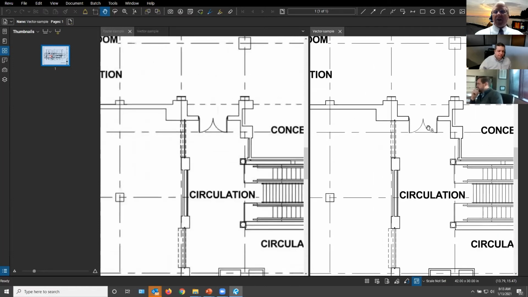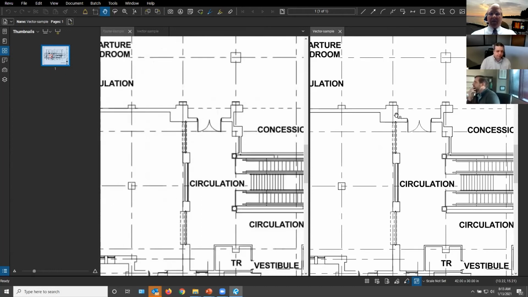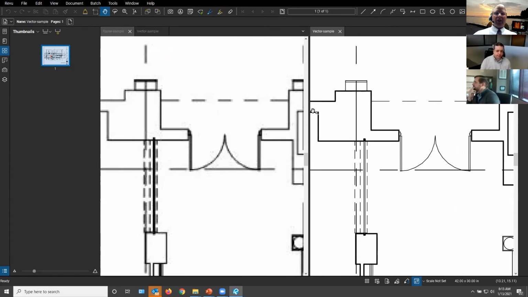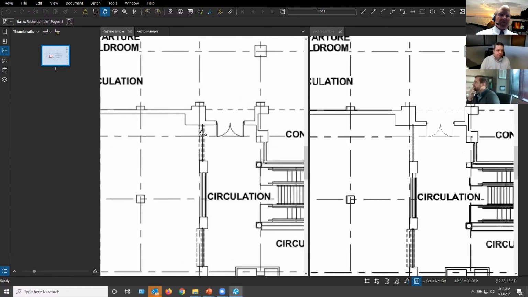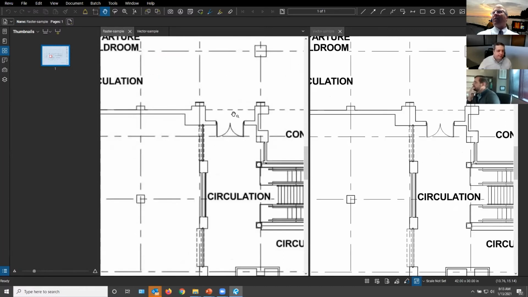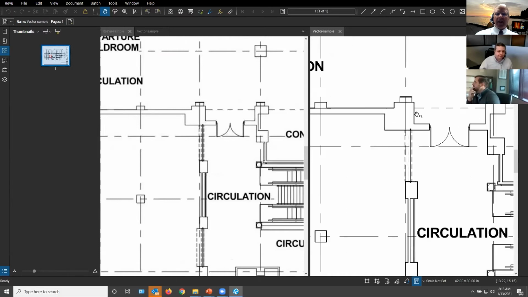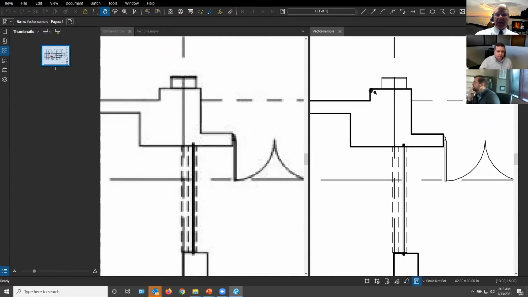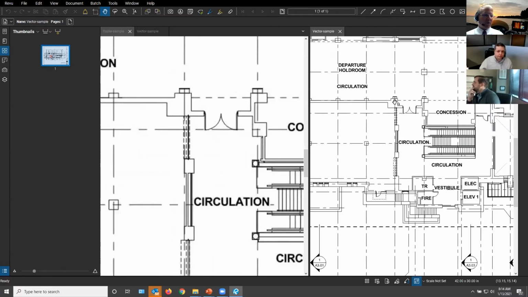That's one of the fundamental things y'all got to know when you open a PDF that you get from a client or from something that was scanned. The ones on the right, the vector, have a lot more intelligence than the ones on the left. The ones on the left are basically a TIFF file. It's just a scanned image with a PDF wrapper around it. There's really nothing to it. Whereas on the vector PDF, things should be dimensionally correct, and you're able to select things, mark them, and measure things a whole lot easier.